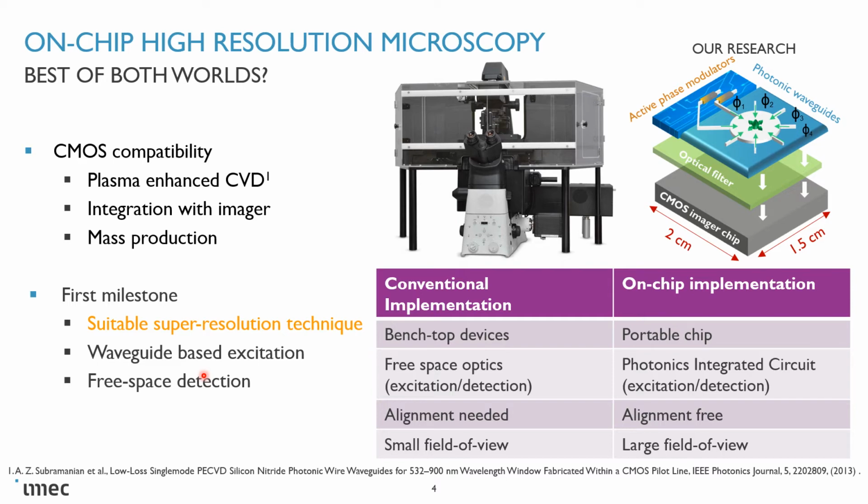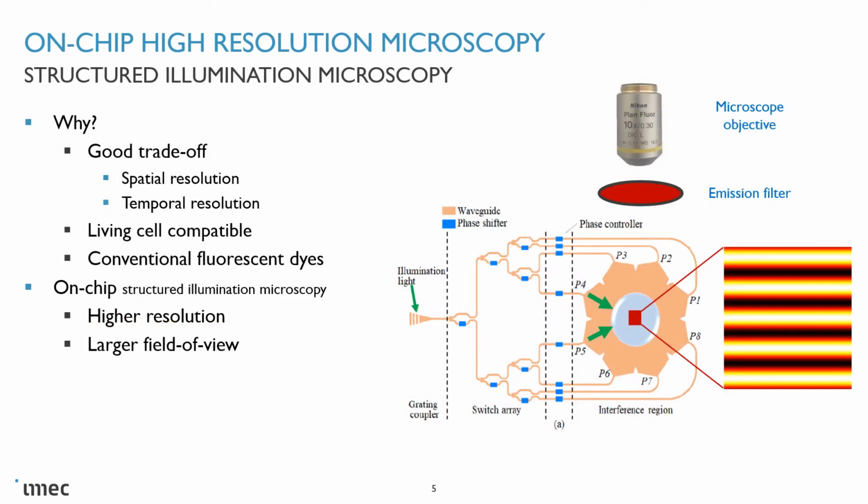To have high resolution, we select an appropriate super resolution technique to bypass the diffraction limit, as each technique has its own comparative advantages and disadvantages. Structured illumination microscopy, SIM, is the best candidate among super-resolution techniques, as it offers around twofold increase in spatial resolution with a modest compromise from temporal resolution. This also makes it less phototoxic and compatible with live cell imaging. On top of that, SIM does not require sophisticated dyes.